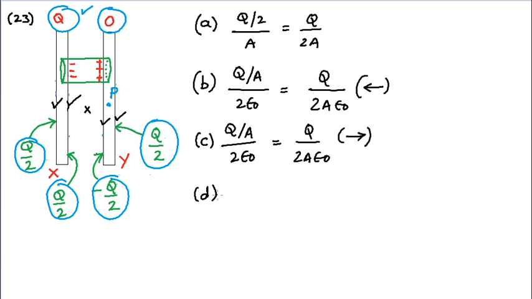And part D asks us to find the electric field at a point to the right hand side of the system. So once again I combine the four planes, and what I am left with is a single plane carrying a charge Q. So my charge density sigma is Q by A, and if I divide sigma by twice epsilon naught, I get the electric field. It's Q divided by twice A epsilon naught, and the direction is rightward by convention. If Q is negative, of course the actual direction would be leftward.